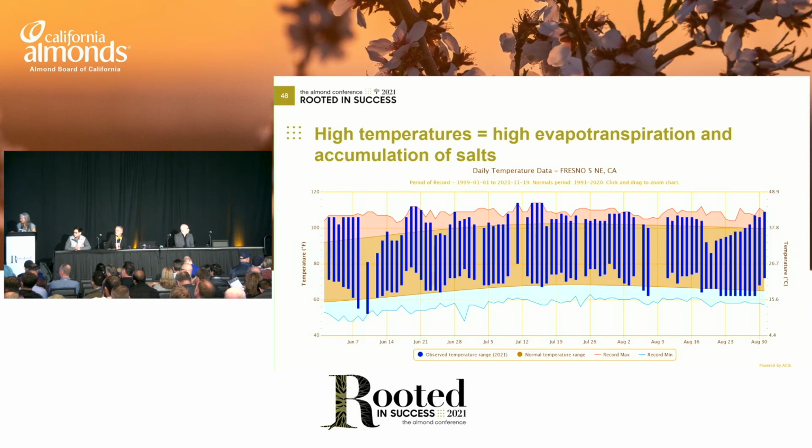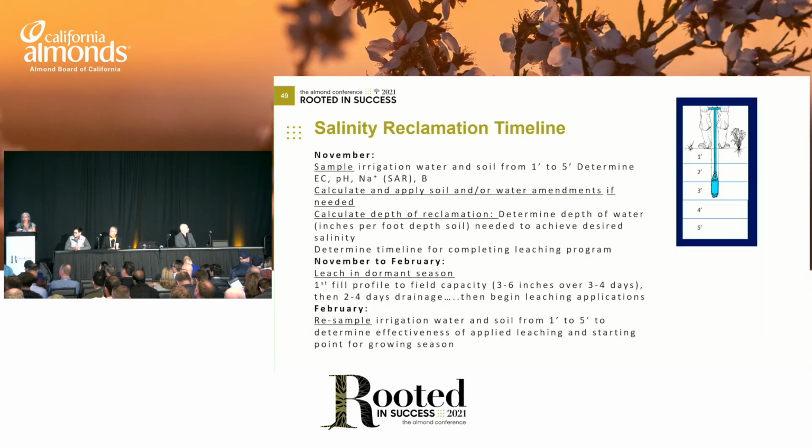So what can we do if you have clean water in the wintertime? It's good to institute a reclamation program. The good news is with some of these areas, some of those salt accumulations may be limited to the surface if it accumulated through the season. So if you have the water available in season, you could apply a leaching fraction. But probably most useful is to use water for reclamation in the wintertime when evapotranspiration rates are low, so you can more efficiently move those salts down through the profile.